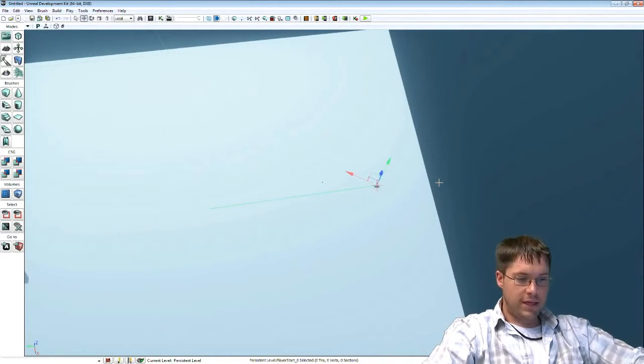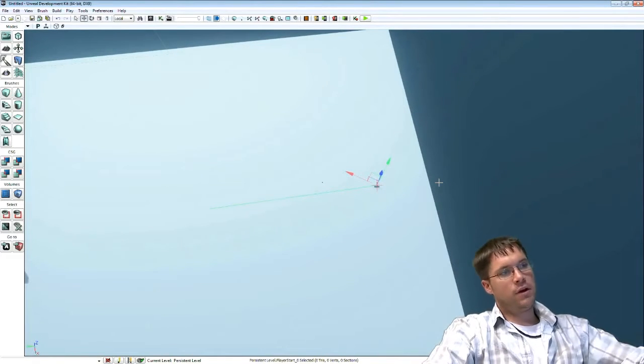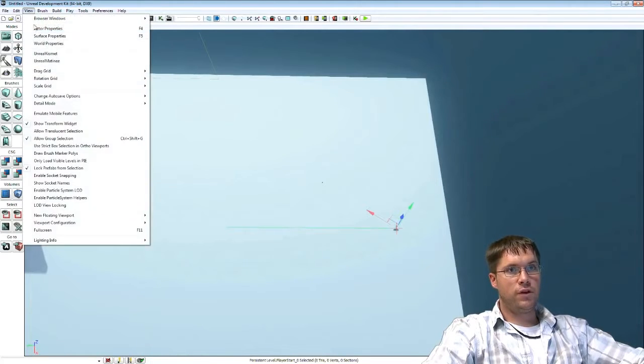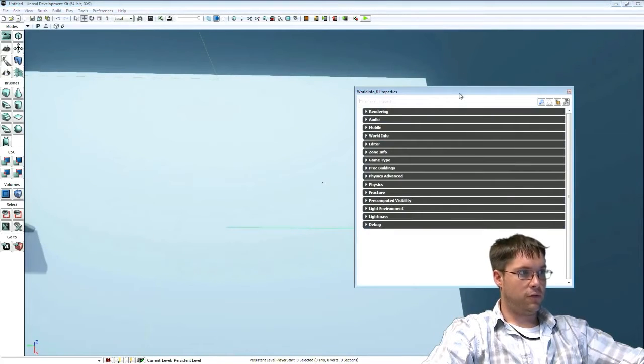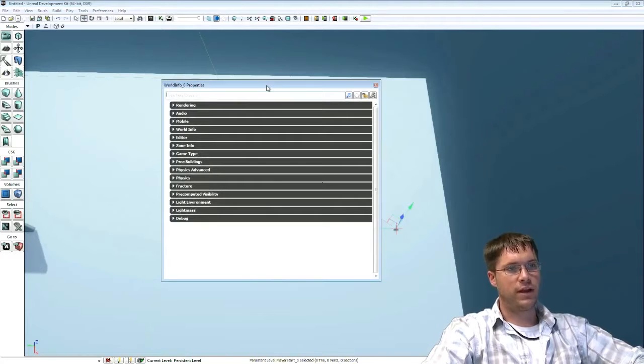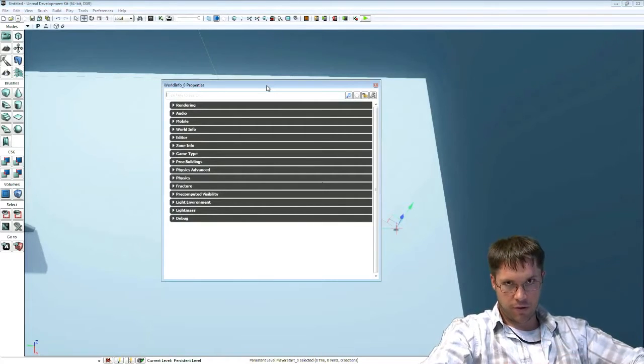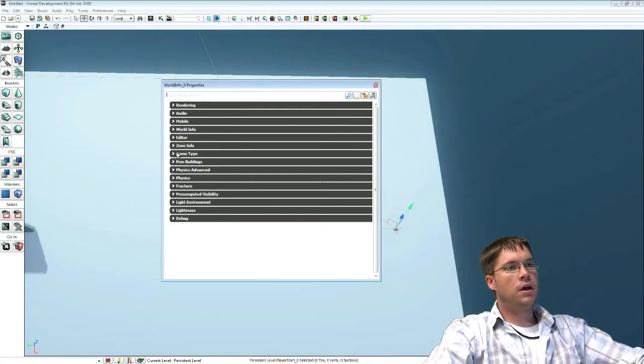Now, there are some things that we need to even make this work at all. First off, we're going to go under View and jump over to World Properties. This is stuff that you should probably be writing down if you want to do this. So I'm going to try to pace myself so I don't go through it too terribly quickly. Go over to World Info.